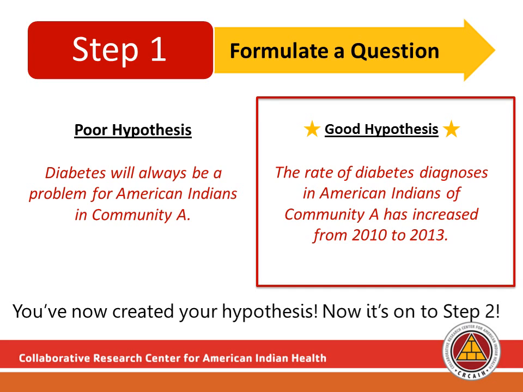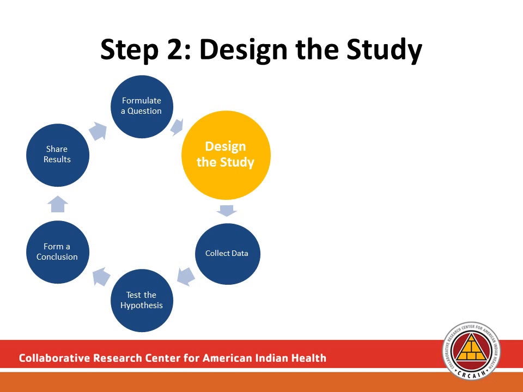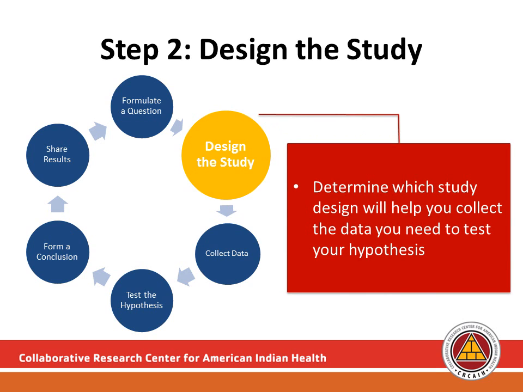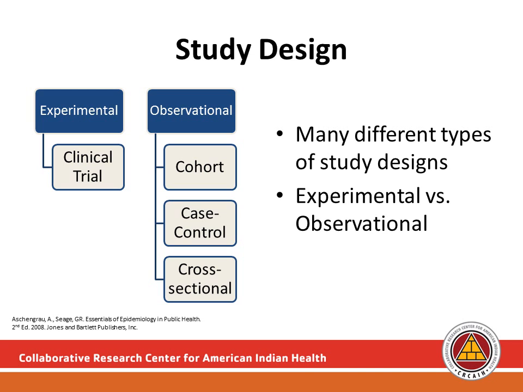So once you have your hypothesis, you're ready to begin step 2, designing your study. When designing your study, it is important to choose a study design that will help you collect the data you need to test your hypothesis. There are many different types of study designs, each with their own advantages and disadvantages. Studies generally fall under 2 main categories, experimental or observational studies.